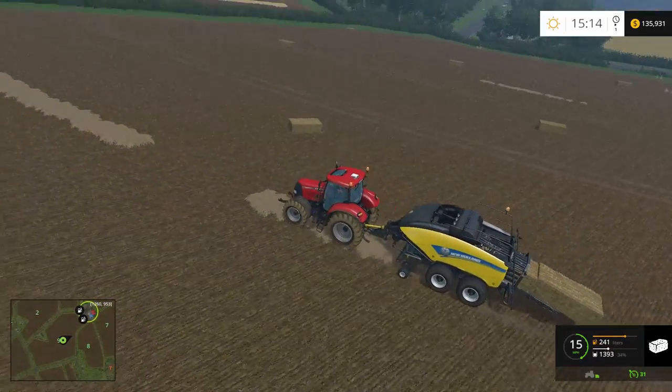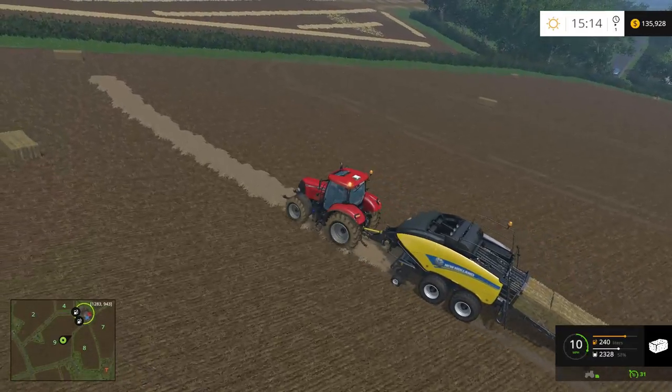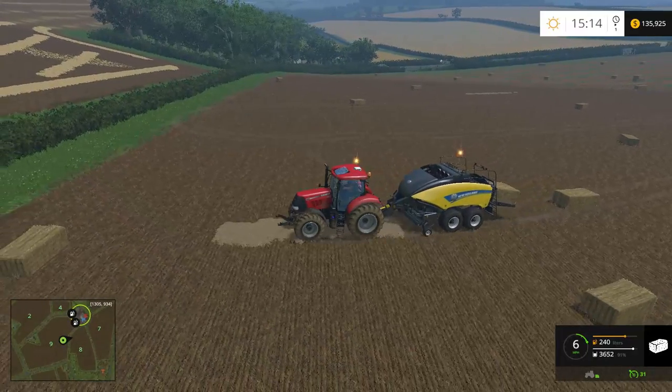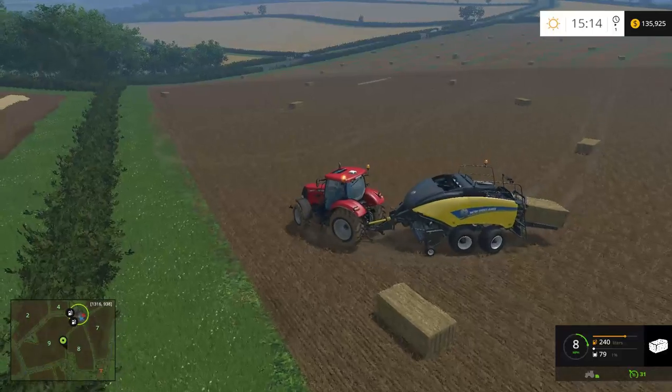But I'm going to set this tractor. This is the last row that I got to do. I may run around a little bit trying to clean up the little excess stuff, but I'm going to send this tractor also off to deliver. So I'll show you how to do that too. All right, catch you in a second.